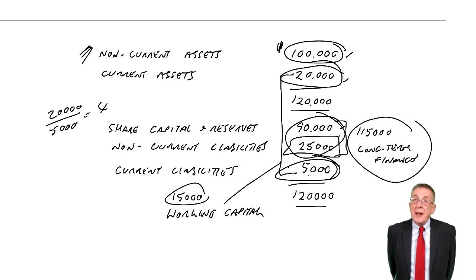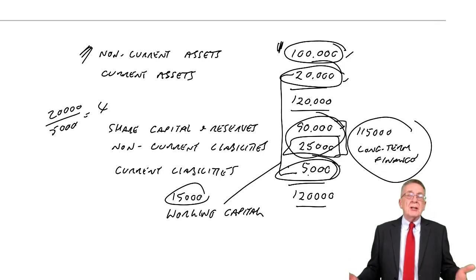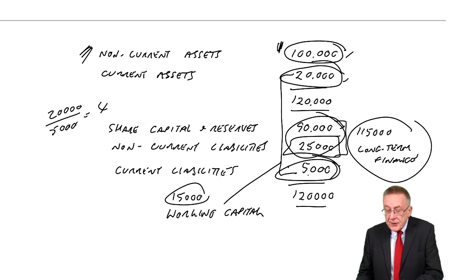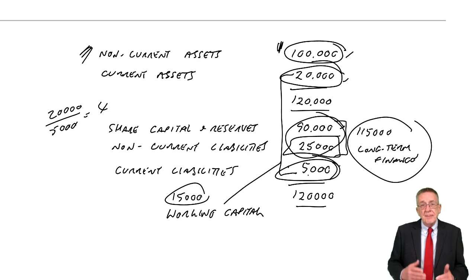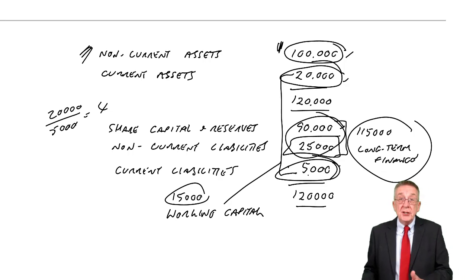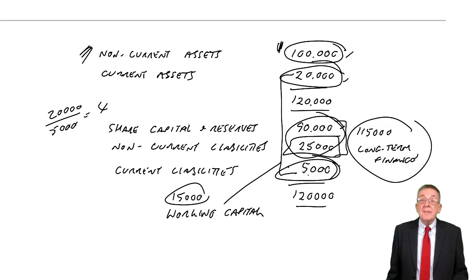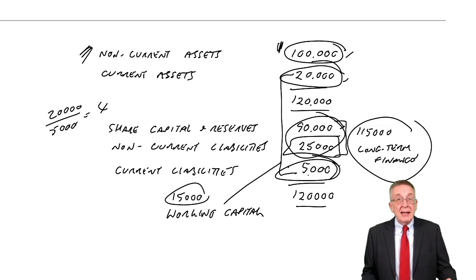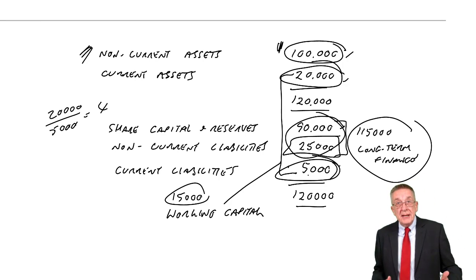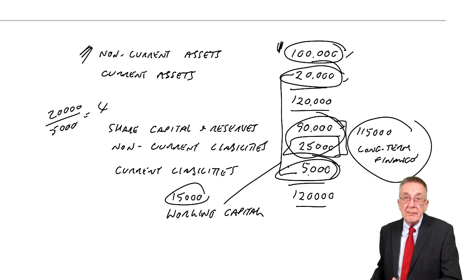exactly the same idea, except we exclude inventory. The reason is this, that your current liabilities, I don't know, maybe we take a month's credit from suppliers, so we'd have to pay that 5,000 in a month's time. In our current assets, whatever cash we've got, of course, is immediately available for paying those bills. The receivables, well, hopefully, in a month's time, the money will have come in from receivables, and we can use it in a month's time to pay the payables.